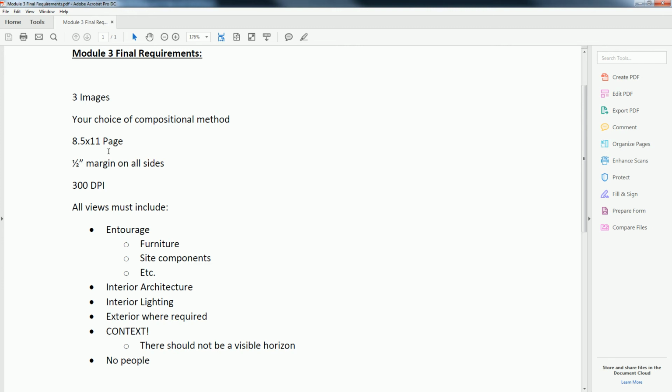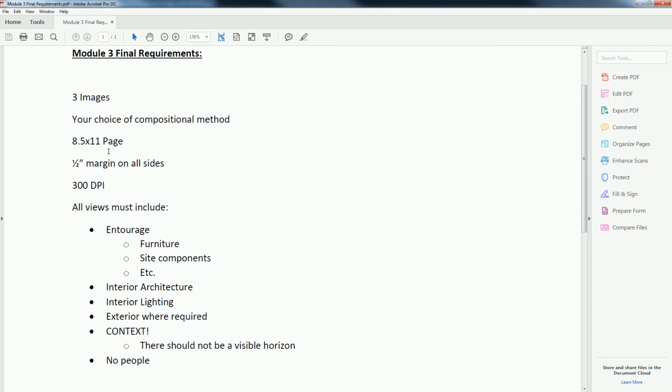You can choose your compositional method, right? That's why we did that snapshotting process before, because I wanted you to go through the experience of trying to find each and every type of compositional method in your model. Raise your hand if you found at least one that you pretty much can't do in your project. It should be most of you, at least half, right? That's a really significant sort of discovery process, and now you go through the selection process, meaning you pick the ones that are most viable, that are going to communicate the architecture of your building in the best way, and then you proceed with those.